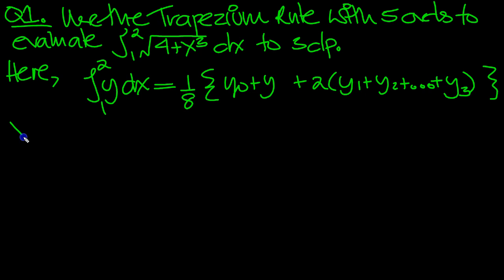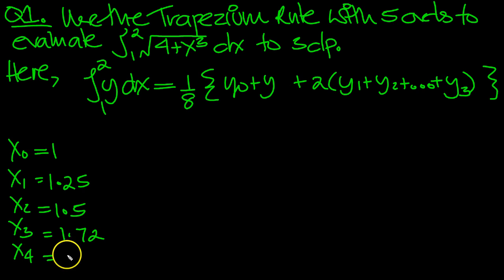So that's what we need to work out then. Let's get the x ordinates. We're going from 1 to 2, so x0 we start with, of course. Then we go up to x1, x2, x3, down to x4, because there's 5 ordinates. We start from 1, and we go up to 2. So we're going to have to divide the interval into 0.25, aren't we? Divide it by 4.